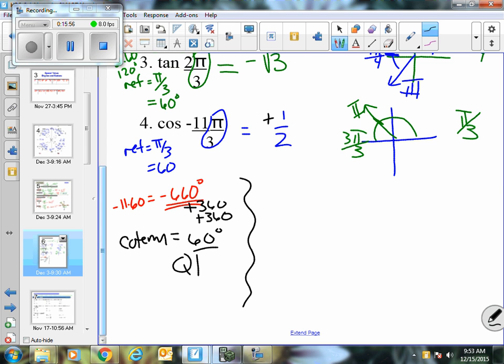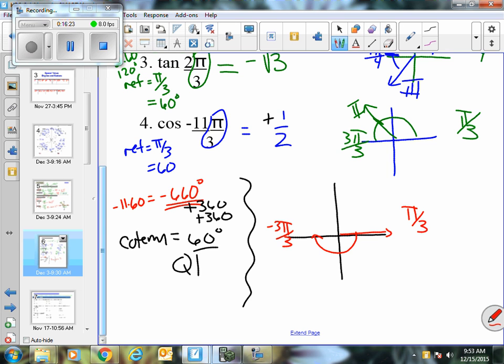The other way is just to get used to counting in radians again. So let's see if we can do that, because ultimately just counting in radians is probably faster. So we are going to measure in pi over 3. This is a negative angle. So we're going to start here and we're going to go this direction. Let's start with this. So if I go halfway around the circle, that would be negative 3 pi over 3, right? Because the 3's would divide out. That would leave you with just negative 1 pi. That's halfway around the circle.